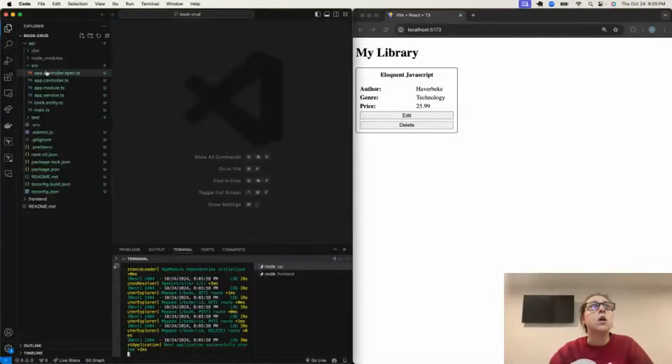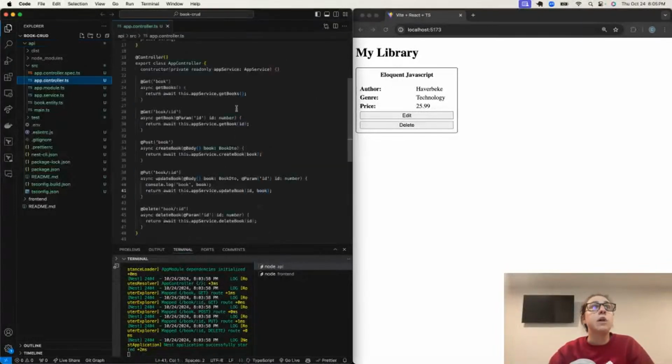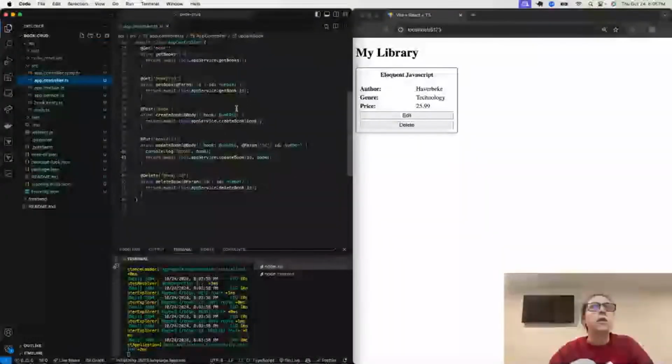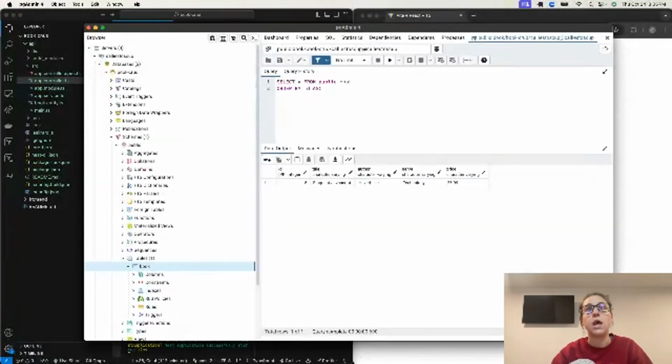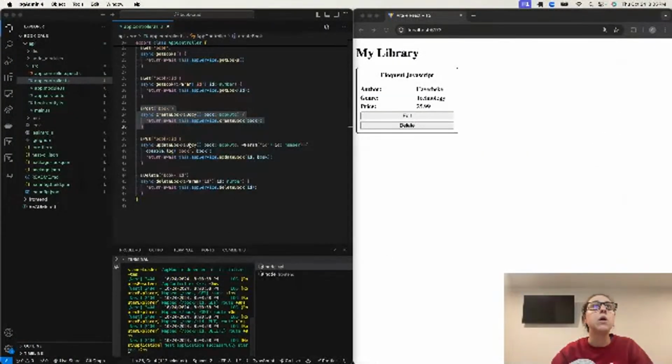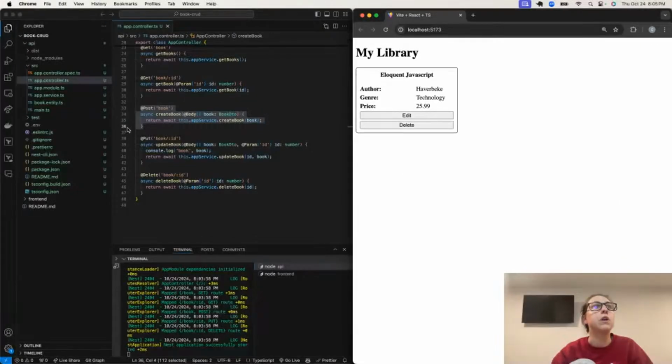So let's get started. We already have this route on our back end. You can see that we have our post book route, and right now I use Postman to post the book. That's how we got this Eloquent JavaScript in there. You could also just manually add it to your database. But we now want to be able to add it on our front end because that's kind of the whole point of the front end.